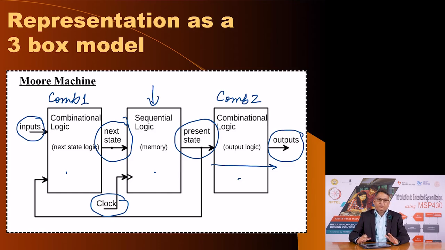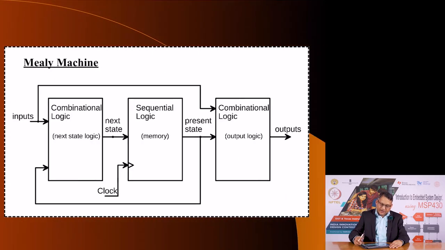Now, in this block diagram, if you want to represent a Mealy machine, all you have to do is the inputs now are able to affect the outputs. Not only the outputs are affected by the current state, but current inputs may also modify the outputs, and this is represented in this second diagram here. As you see, rest of everything remains the same.